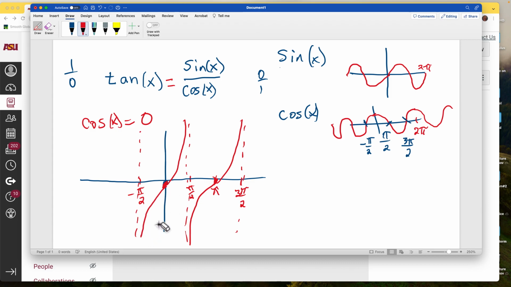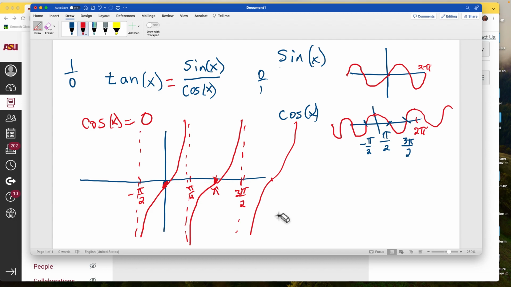Go ahead. I was going to ask if that one goes up, if there's a third one there, mirrored like the one on the right. Yeah, they will. So then there'll be another one over here, and they keep going forever. I thought there was one that made a parabola in the middle. You're thinking of secant and cosecant. Cotangent will be like this, but it'll be reversed because it's cosine over sine. It looks similar to that. And then the cosecant and secant functions have those U shapes, which we're not going to talk about in this lesson. I think we do it in a future lesson.